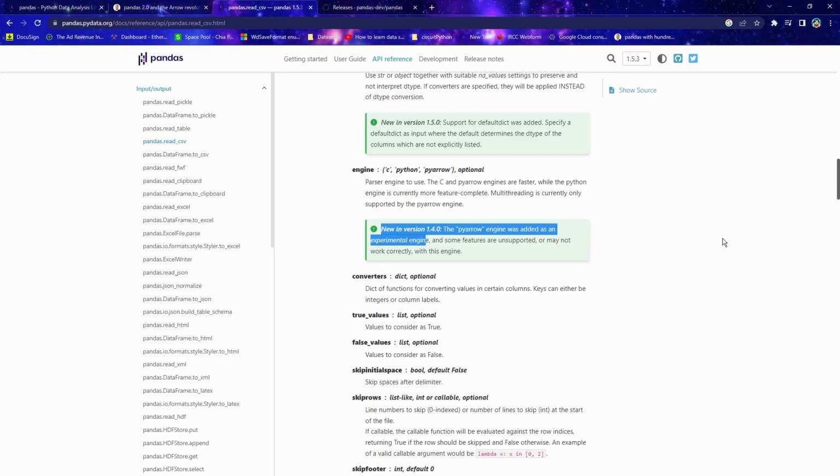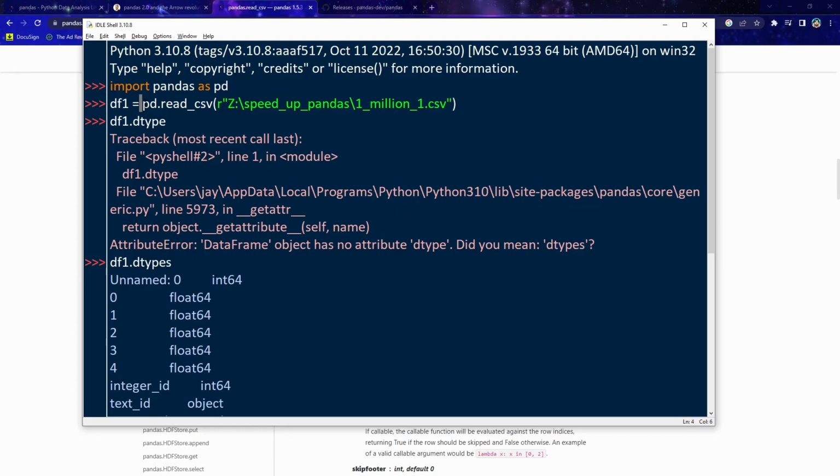So why is the Arrow backend important? In order to use Pandas to work with data, we first need to load the data into computer memory using methods such as pandas.read_csv or pandas.read_excel. And the default data type is based on NumPy, which is not bad, but still can be slow when your data gets big.